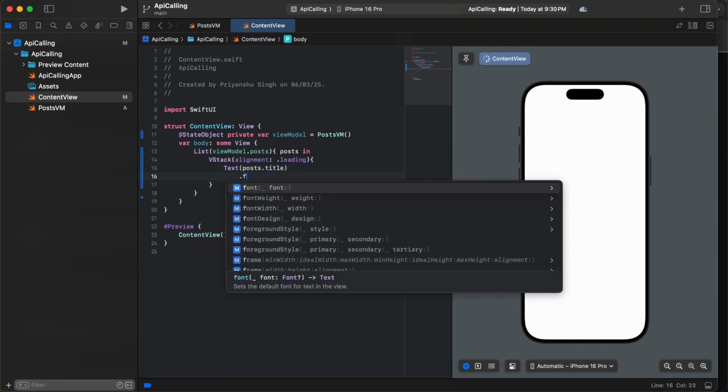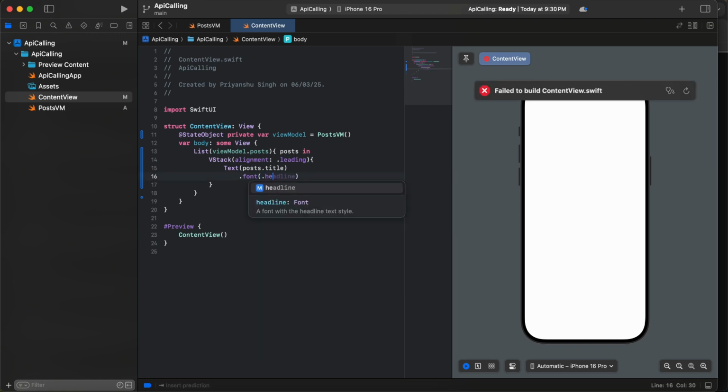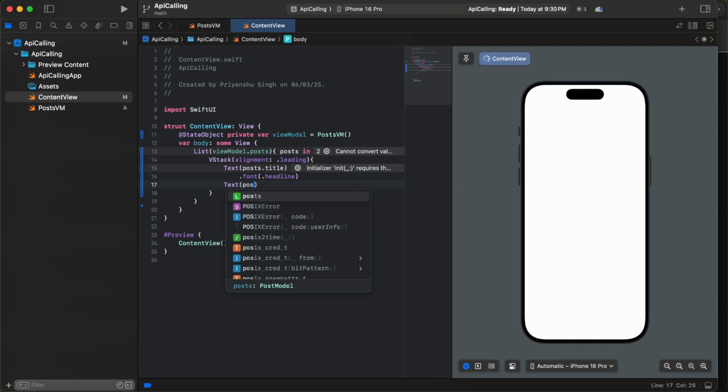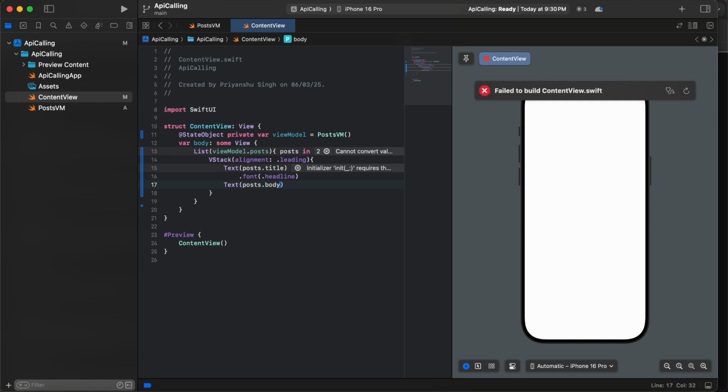So let's put font dot headline, and another text will be holding the body. So post dot body, and the font will be something like subheadline. So let's put font dot subheadline.